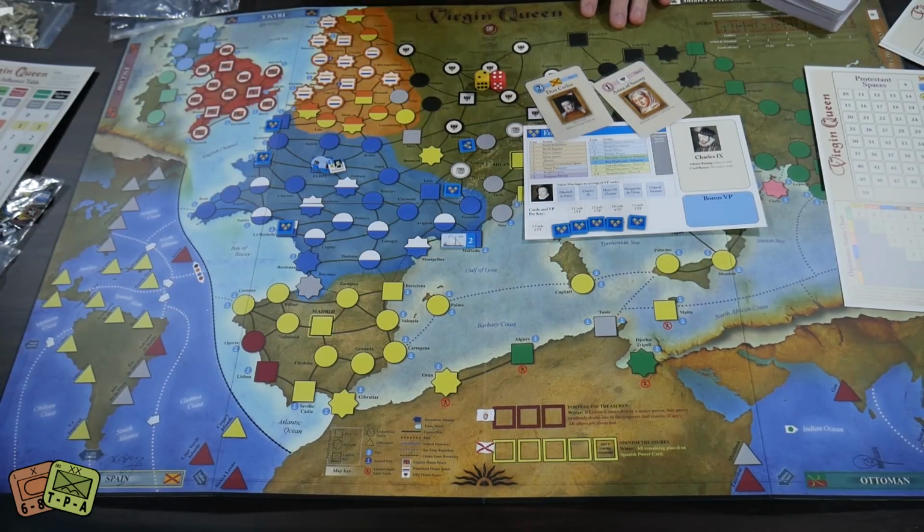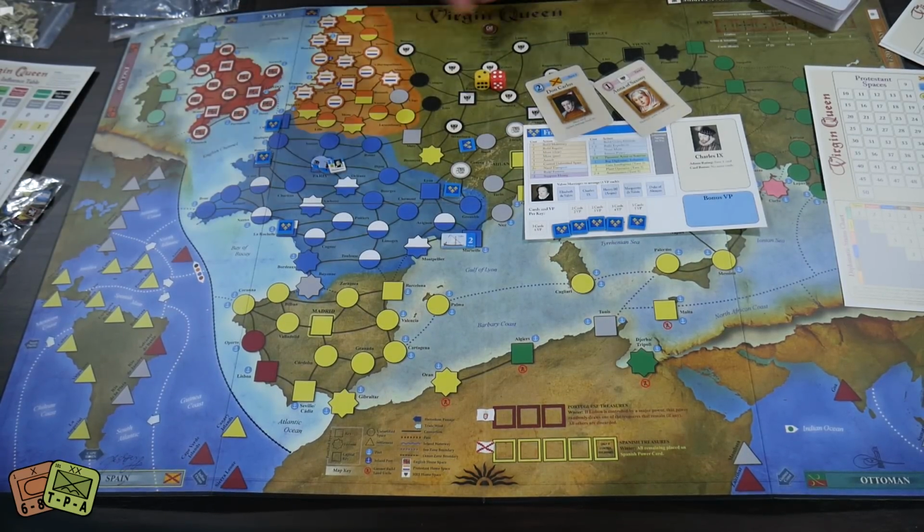It used to be that you would point to a space and then you would roll off based on a bunch of modifiers: your religiously aligned adjacent spaces, troops in there, modifiers from your debaters and things like that. They've streamlined that significantly and taken a bit more of a high-level approach.